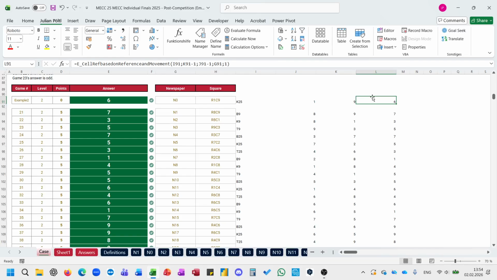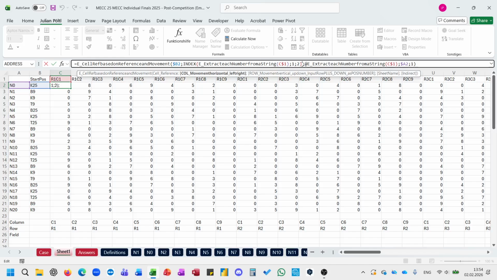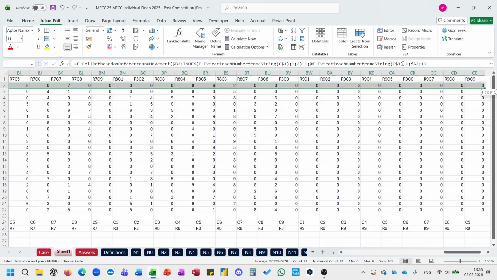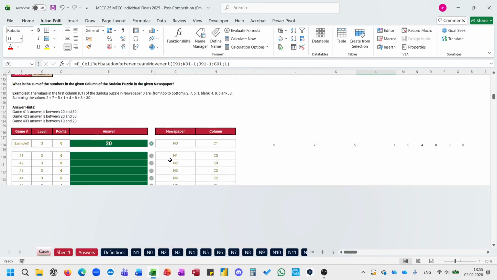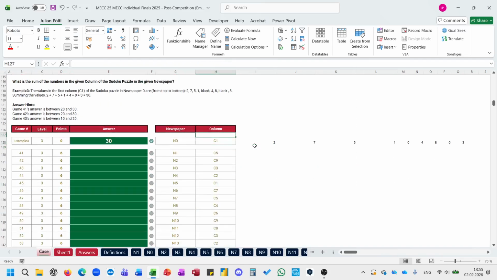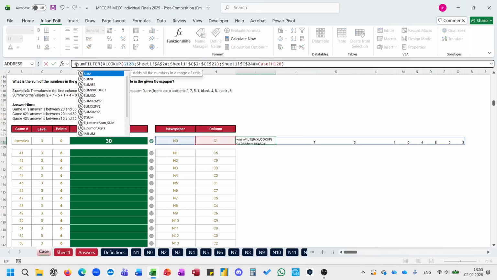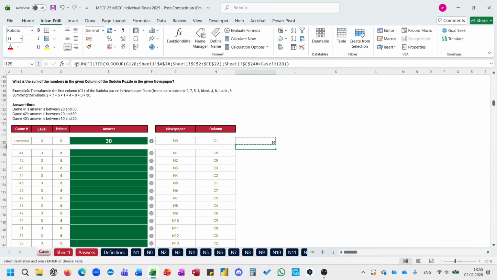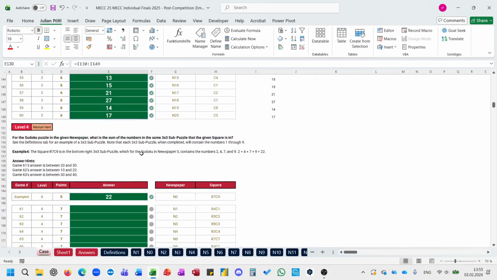The -1 and -1. -1, -1. Here we go. And now we have 30. Sum. All right.